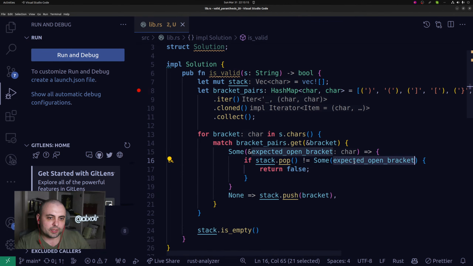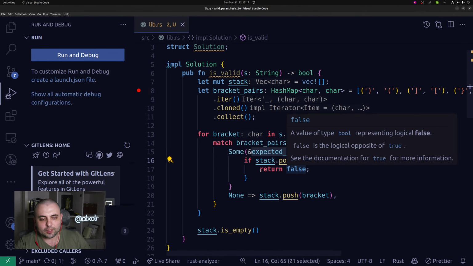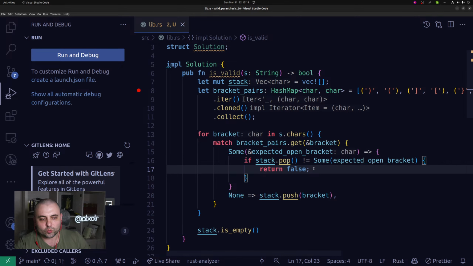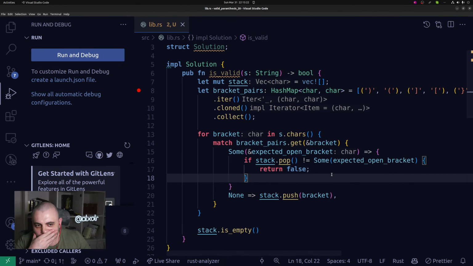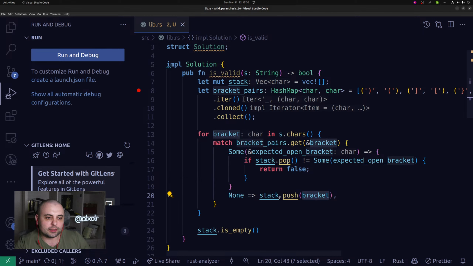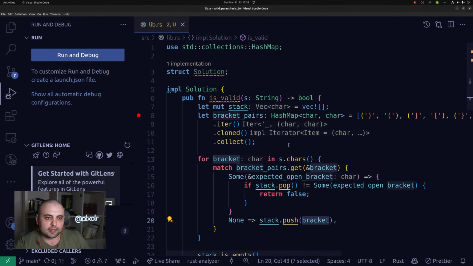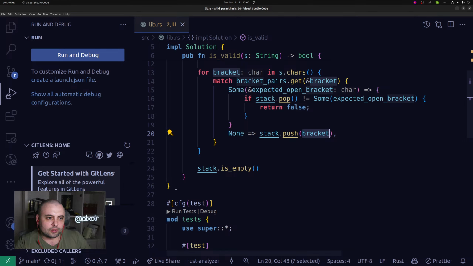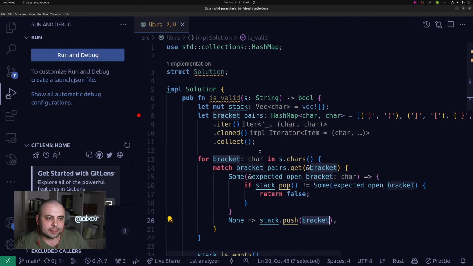If it's not closing or expected open bracket, then we return false right away. So we will not look even further. In the other cases, we will push the bracket inside our stack. So yeah, this is definitely shorter, but not necessarily one that I would write, because this is a bit too smart for my taste.